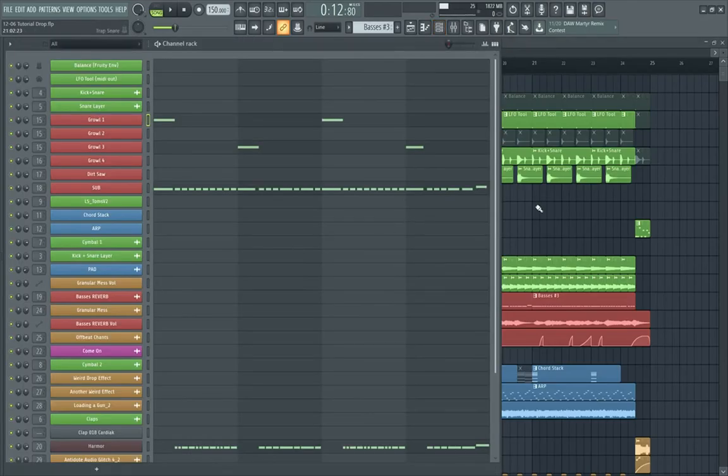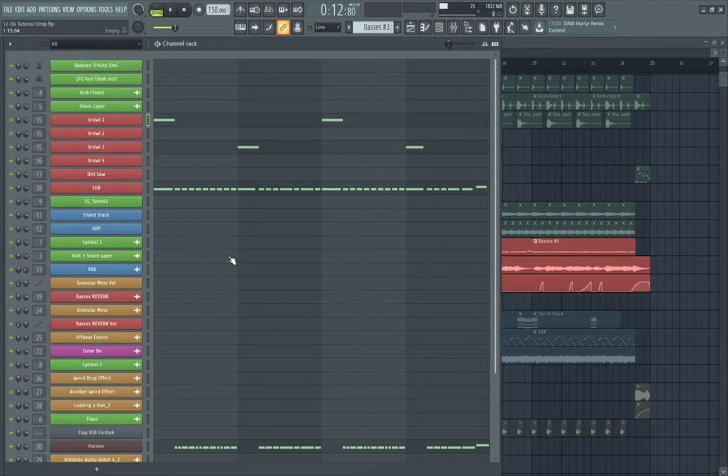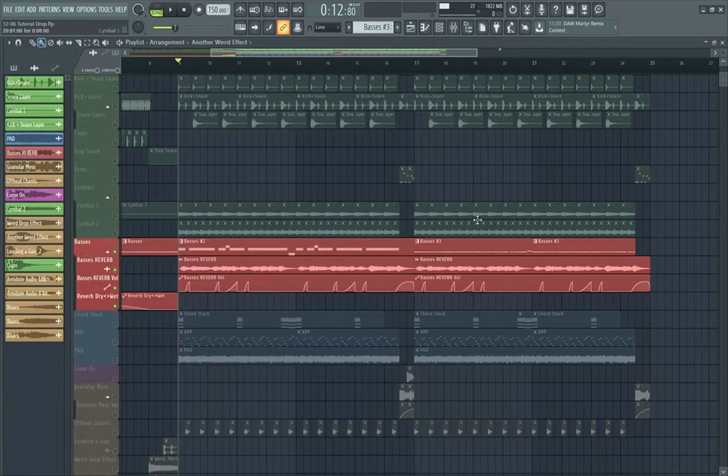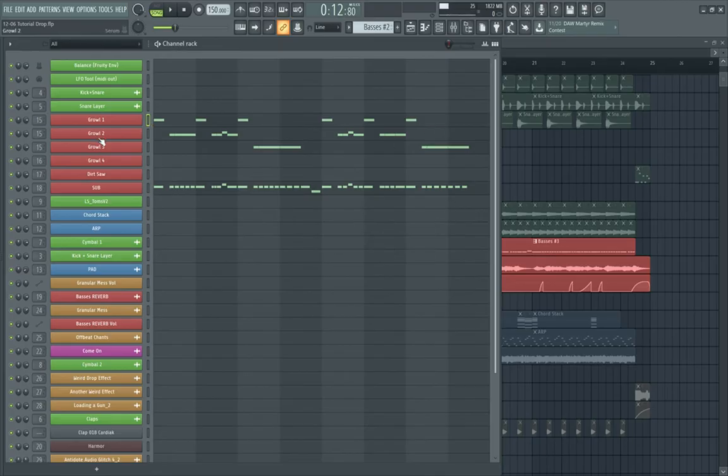Okay, so let's go over how these basses are arranged. In total there's around 3 basses here, and basically what they're all doing is alternating between each other to give some nice variation.